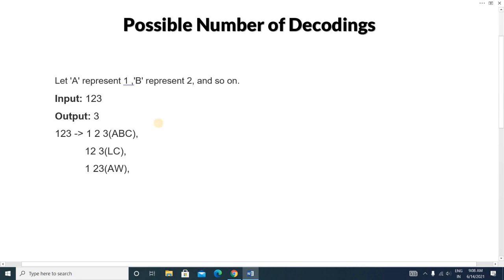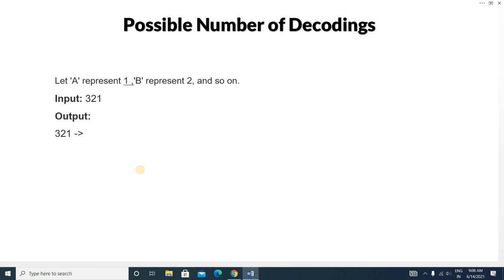Now let's take another example like 3, 2 and 1. Here we will see the output. So let's remove this and write here 3, 2 and 1. In how many ways can we decode this 3, 2 and 1?